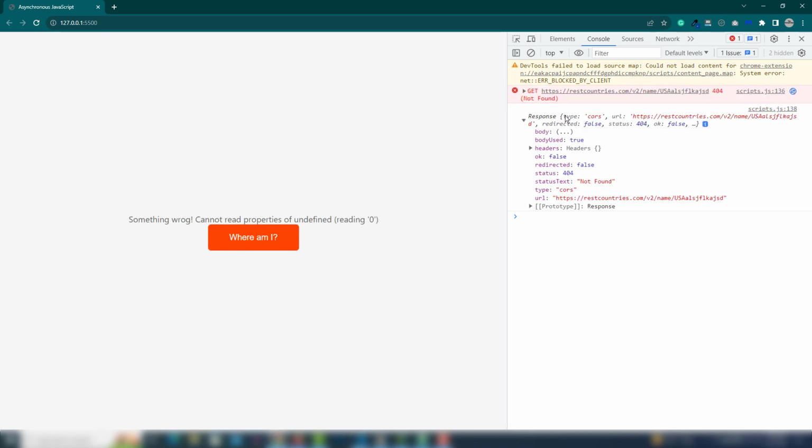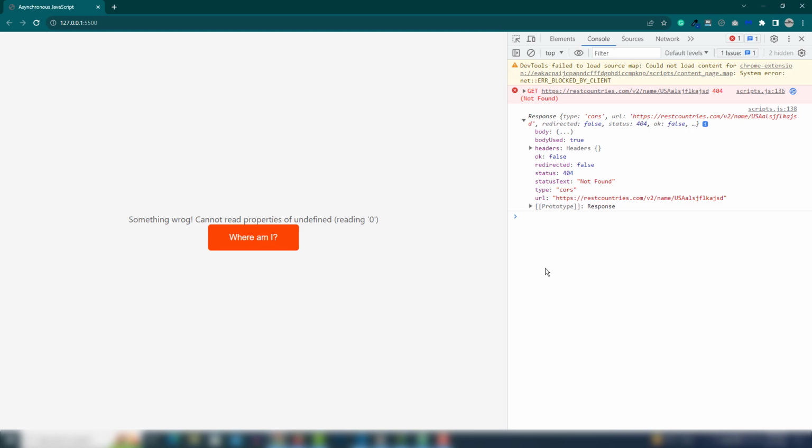I'm able to see the response, the body, and the ok status is a key, and the value is false, meaning you can't get the particular country. It also has a status code of 404. 404 means not found, and it has the same text like that.